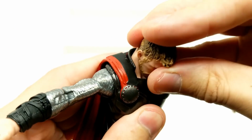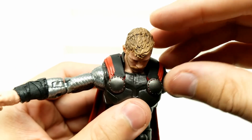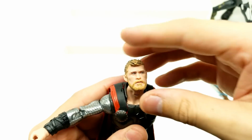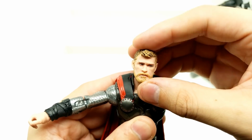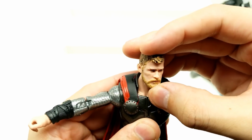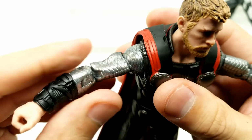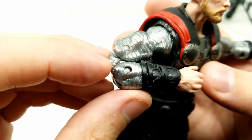Look at that. Let's see how far the head goes forward. It goes really far forward. Look at that. And that looks more like Chris Hemsworth there. And really far back. So there's just some great head articulation. And look, this is cool. It actually tilts both ways and then of course turns. So let's take a look here. It moves in the high part of the bicep. It has double joints. And look, man, look how far in that arm comes because of the double joint.